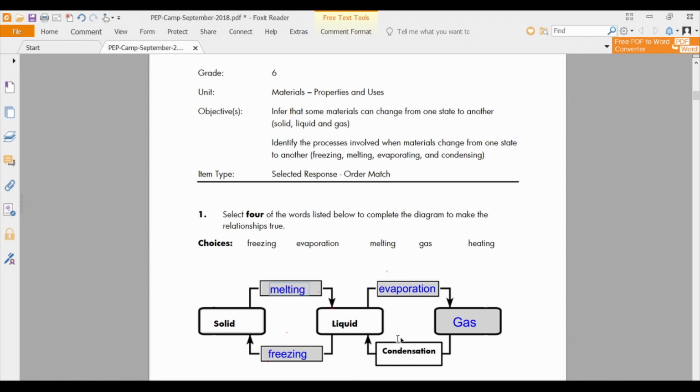All right, so vaporization happens here, and here we have melting and freezing. So when we go from a solid to a liquid, that's melting, and when we reverse that, we go from a liquid to a solid, that's freezing. And all of this has to do with heating and how we relate these substances to heat.